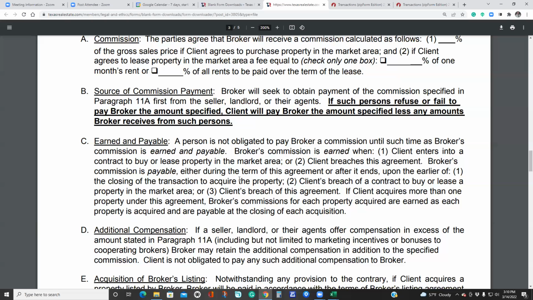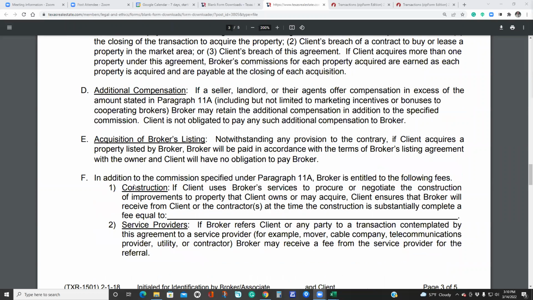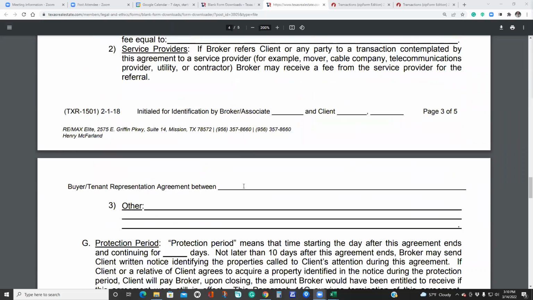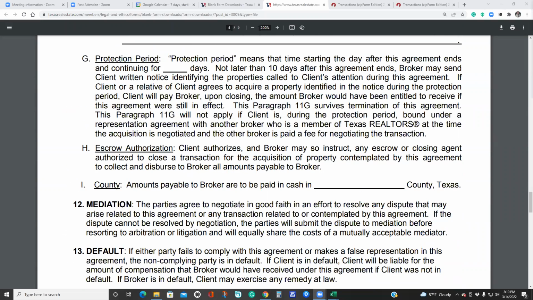However, I will also tell you that if they refuse to pay it, or we're having a hard time getting it, the only one that's going to be able to fix that is the broker. We are not allowed to sue a buyer or seller, or as agents, we're not allowed to do that, right? So the broker is the only one that can get involved in that. I just want to touch base on a couple things on this, and that was the main purpose behind.